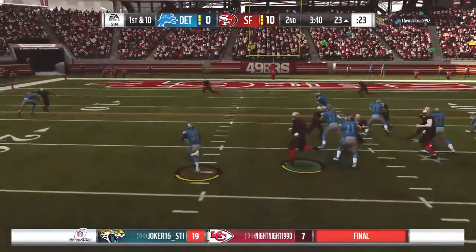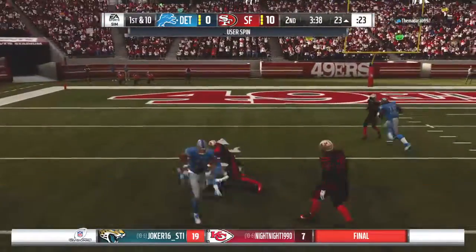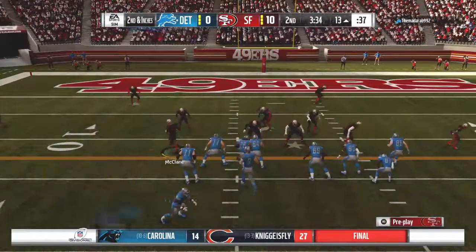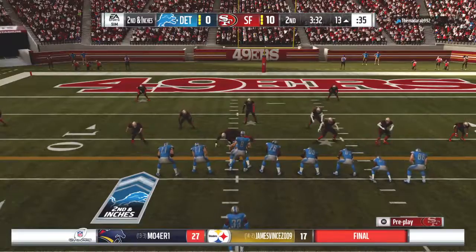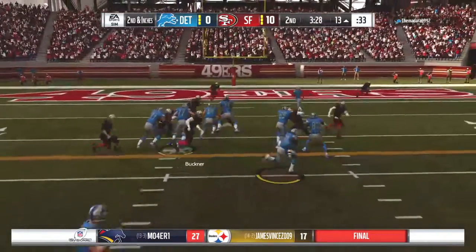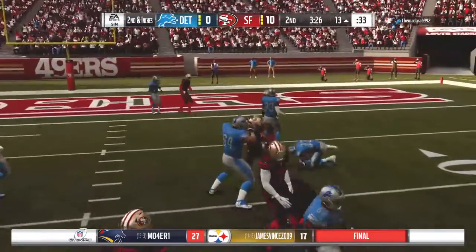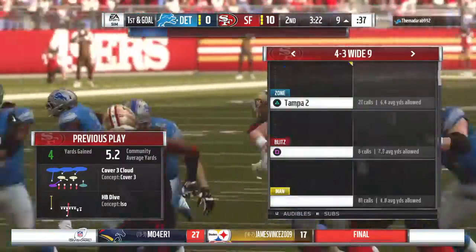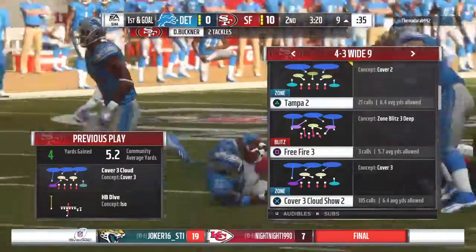The first down carry here for Johnson. And certainly some style points there on the spin. Not a whole lot thereafter, but still a pretty good gain. That one good for 10 yards. And that'll make it 2nd and a foot or so. Here's Johnson. And now they're inside the 10 as he's brought down at the 9. 4 yards on the play, and that leads to the 1st and goal.